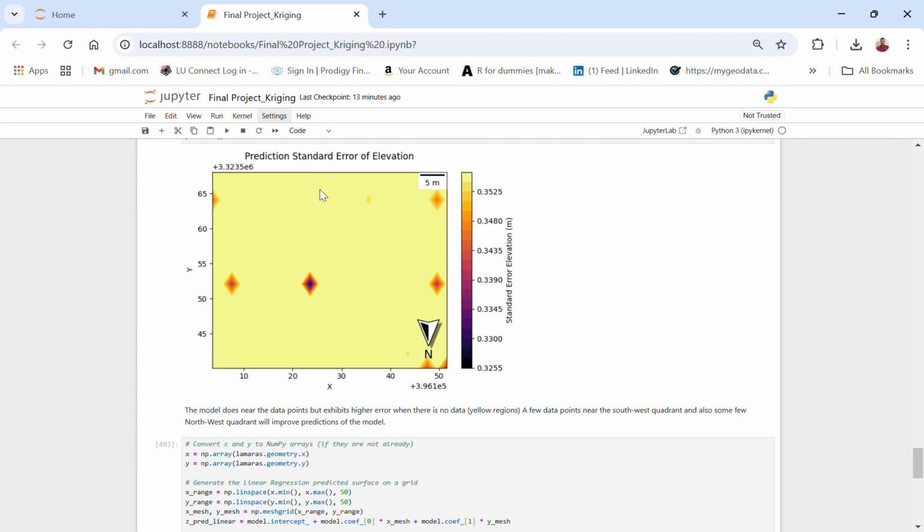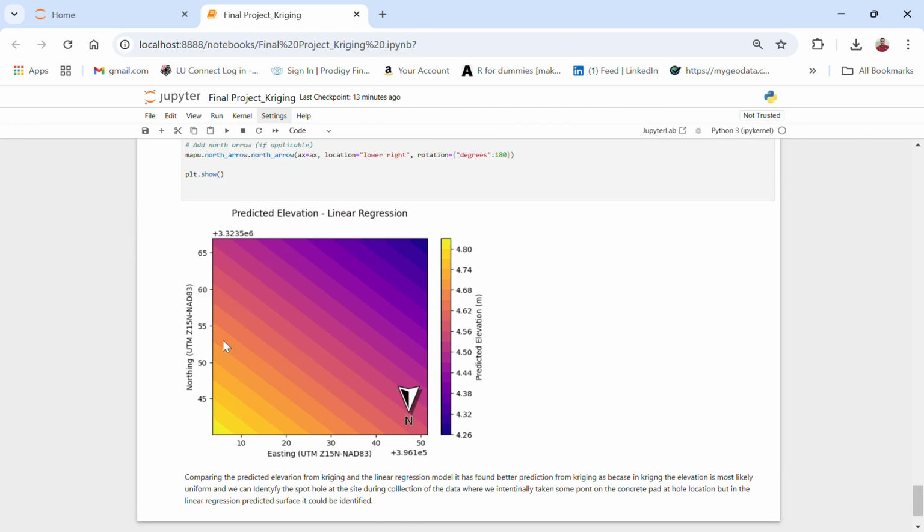So finally, as per the direction, we have performed the linear regression of this model and plotted it, and it is clearly seen that in the linear regression model the plane is not uniform compared to the Kriging.